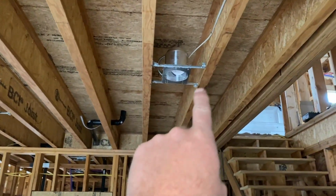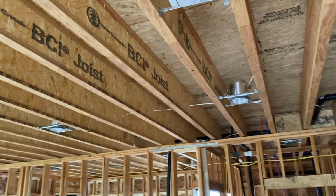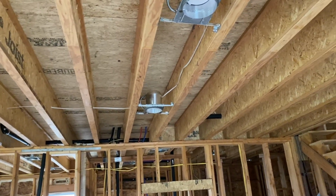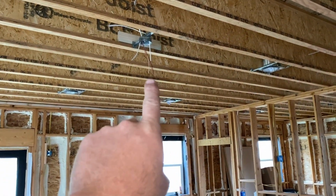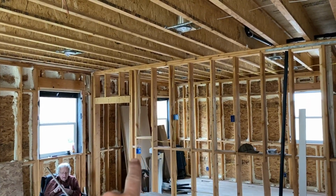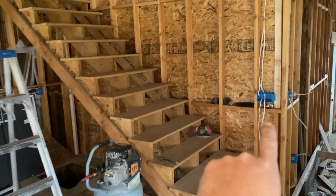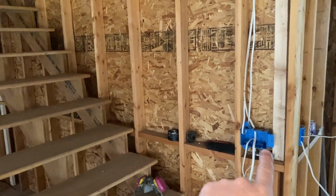But we've been doing electrical. These lights are great because on the back end of them, they just have a little insert where you poke the bare wire in and it makes the connection for you. We've got 9 lights. There's a ceiling fan there. We've got a switch wired in over there so that it can control the lights. The ceiling fan control is going to be right here, as well as the lights for the room. So you can turn them on here or over there.